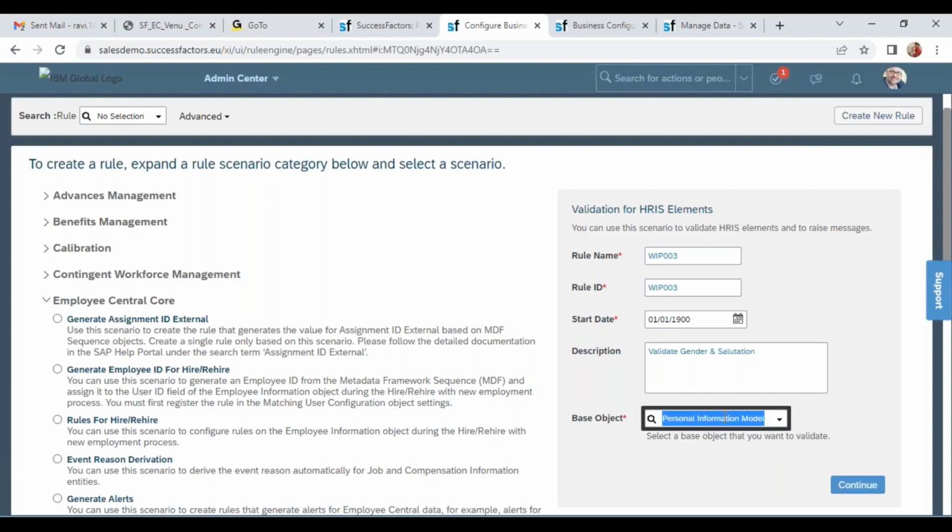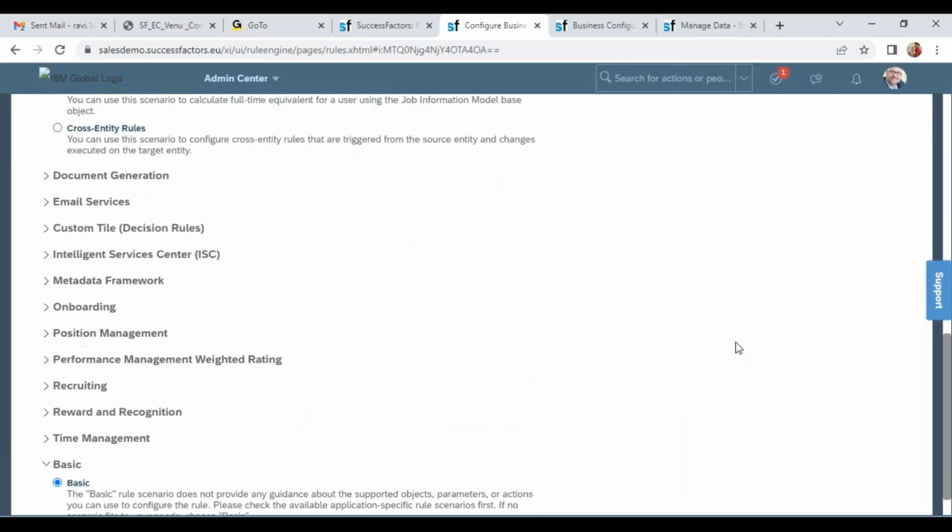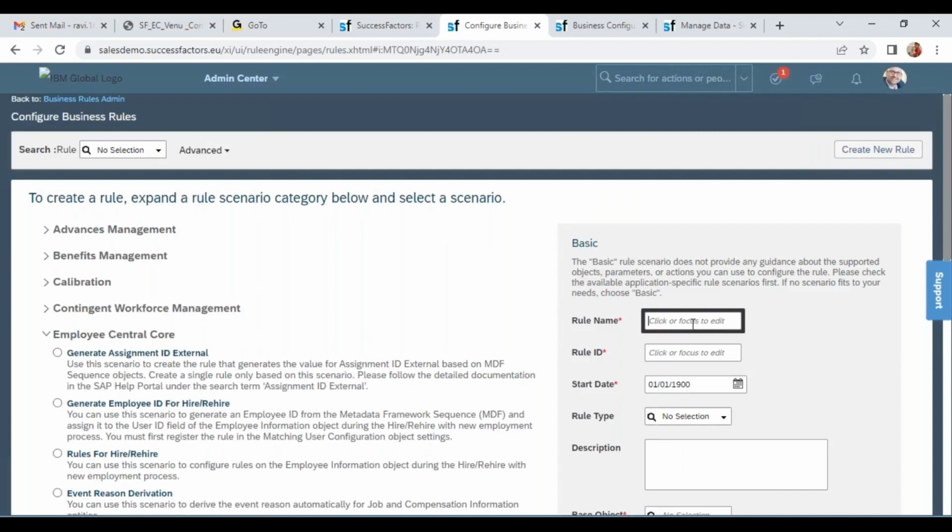Let's see, here it is only giving personal information model. See, that's the problem. We'll go to personal information. I'll tell you for personal information model where we use. Okay, rule name WIP 003. Sorry, validate. Validate gender and salutation.